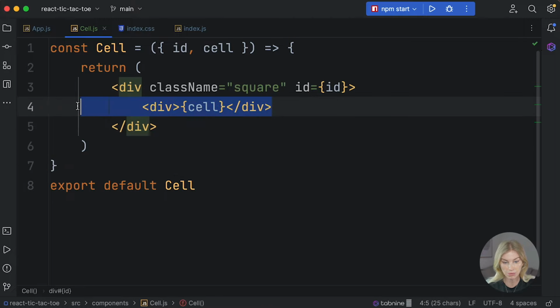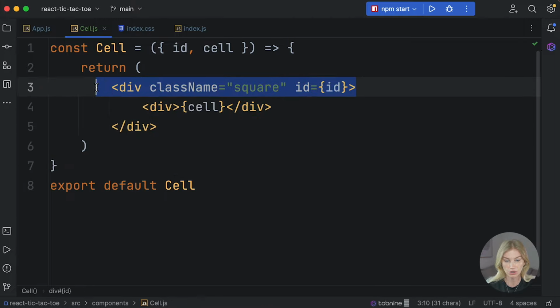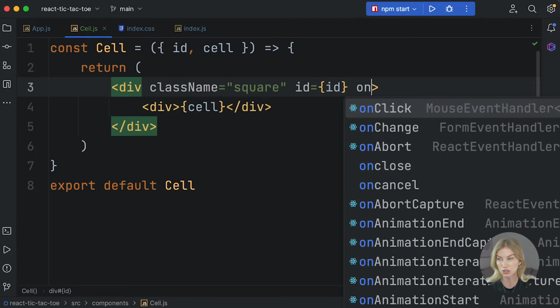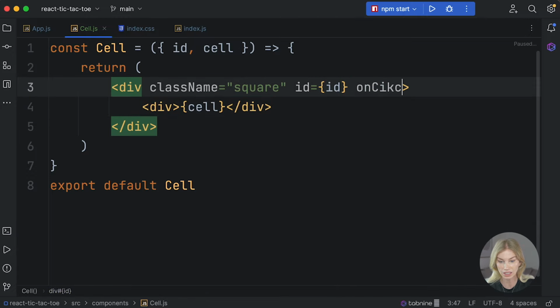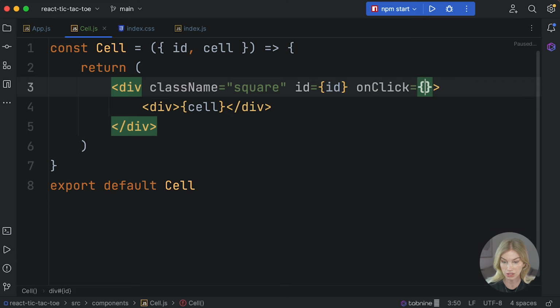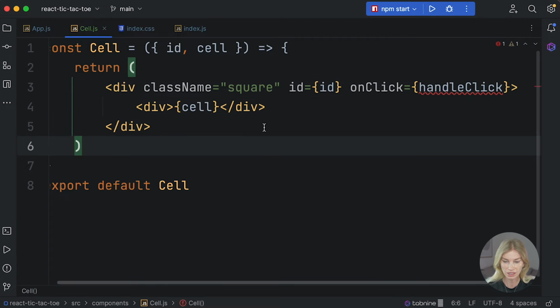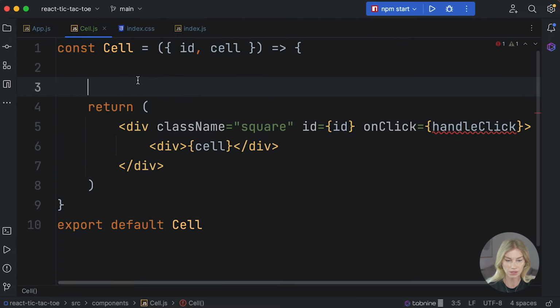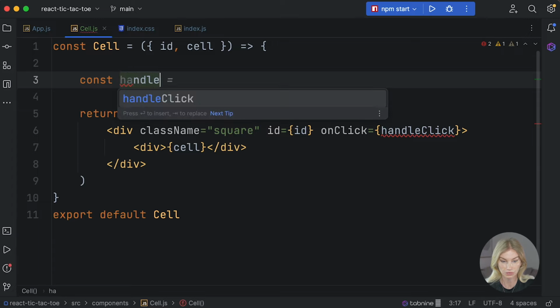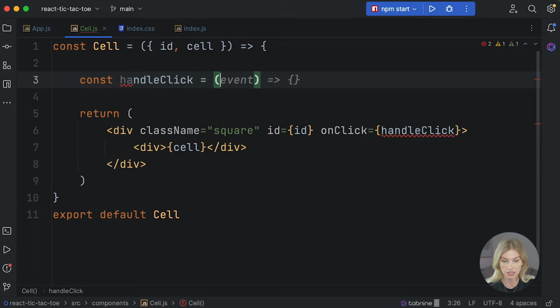So it's a wrapped div in the div with a class name of square. Because if we click on the actual square itself, so onClick, we want stuff to happen. Well, we're just going to essentially handle the click. Okay, and of course, let's define that up here. So const handleClick, just like that.